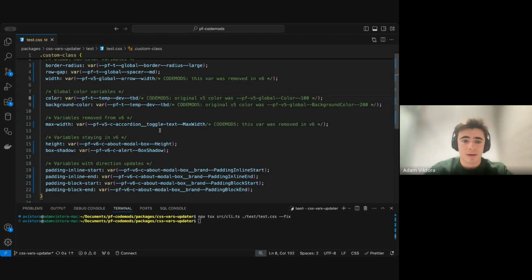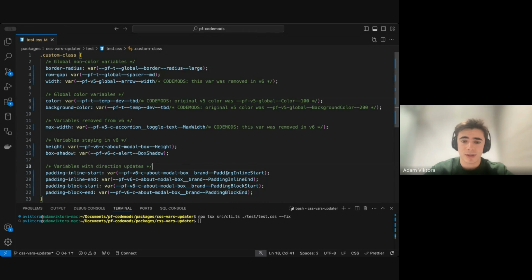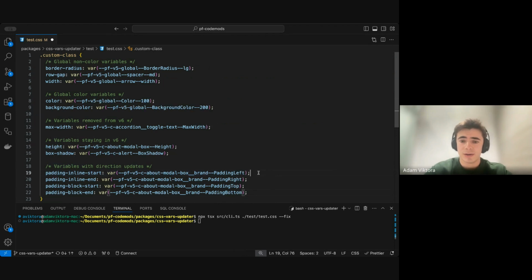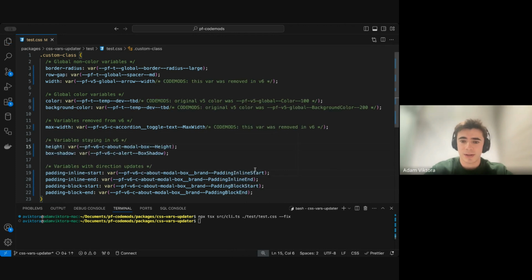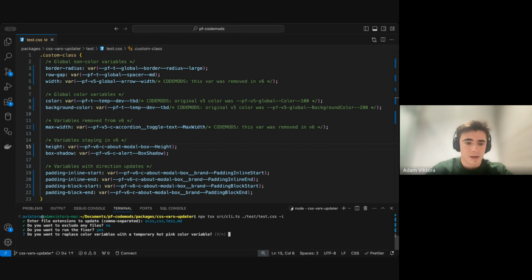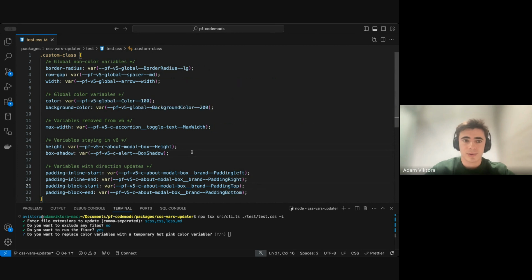And yeah, there were also some tokens which were previously padding left, padding right. You can do these auto updates, and it will update them to either inline start or inline end. You can also run this in interactive mode, and you can customize more here, like which file extensions you want to update, if you want to exclude any files from the updates, if you want to run the fixer or not, whether you want to actually replace the color tokens or you don't want to replace them.